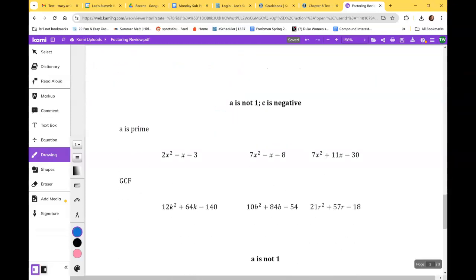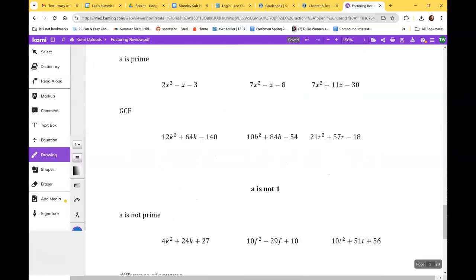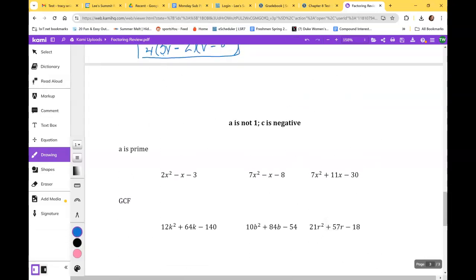Okay. Up till now, it's been pretty straightforward with 2 of the same signs, except for when we had difference of squares. We're going to talk now about when c is negative. Okay. We're going to get my 2 signs set up. I know my factors of 2 are 1 and 2. My factors of 3 are 1 and 3. I know one of these has to be plus and one has to be minus. The reason for that is my c is negative, and the only way you can get a negative with 2 numbers is for one to be plus and one to be minus.